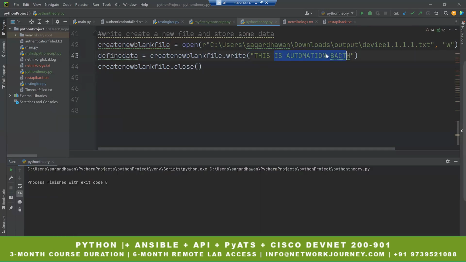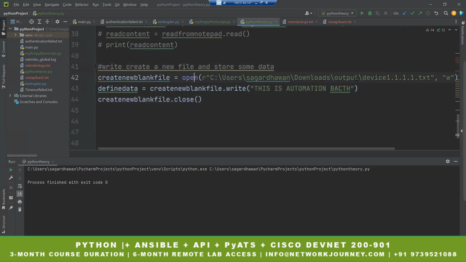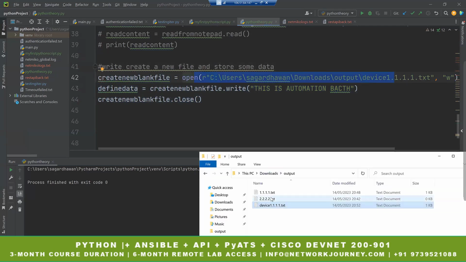This is automation. So this method we will use for creating our device backup. I might have 100 devices. I will first run the command show run, show IP protocol, show ARP, etc. And using these three lines, I will do some linking, some for loop iteration, etc. And then I'll create a new file on the fly. I don't need to create something beforehand. The things will come automatically and keep creating them.